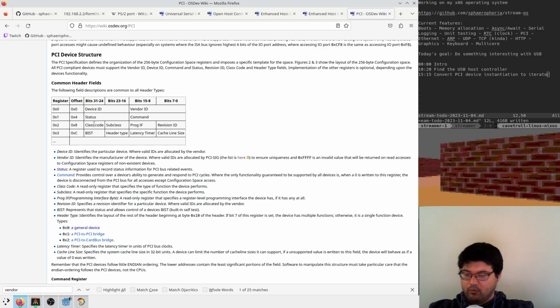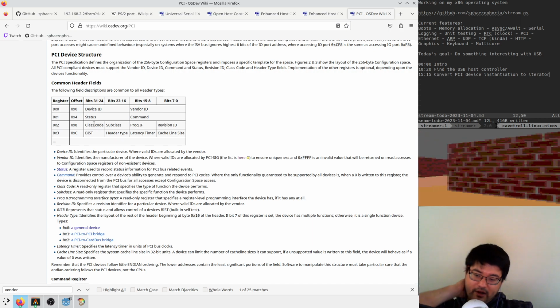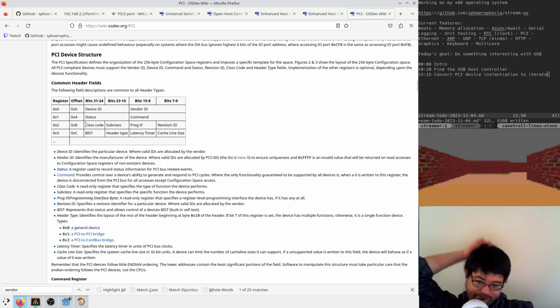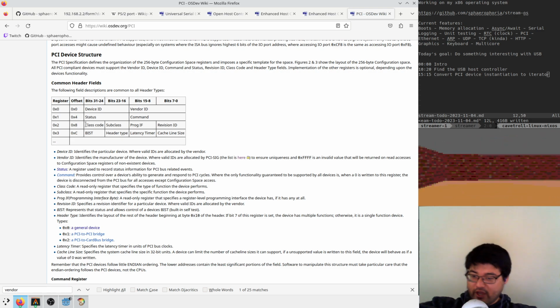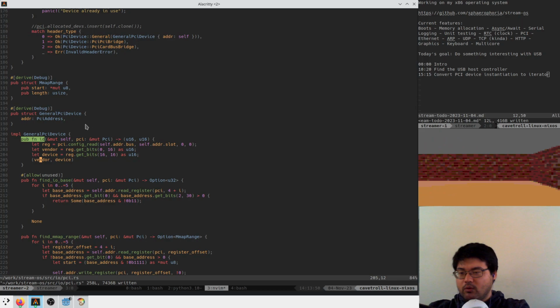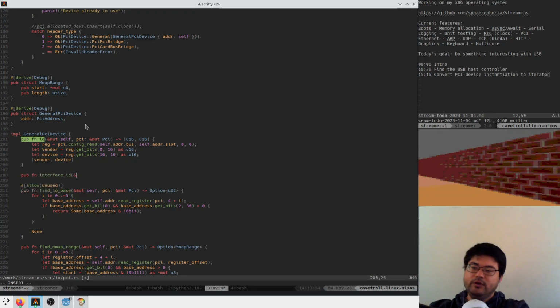What do I group those names together as? There's no sane word for that. Class? Interface? Interface seems reasonable. We'll call it that for now. We'll say interface ID.